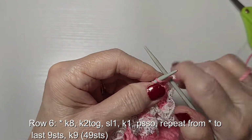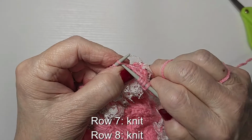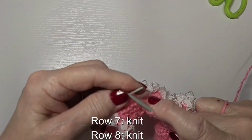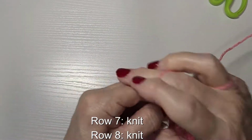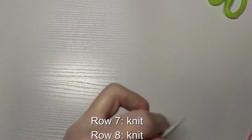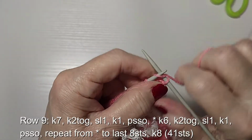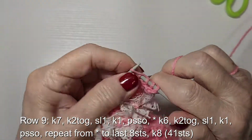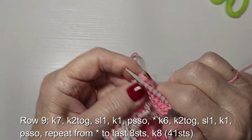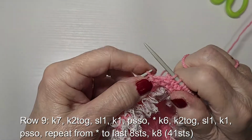So now we knit another 2 rows garter stitch. This is towards the end of the second row. Okay, so the next row is knit 7, knit 2 together, slip 1, knit 1, pass slip stitch over, and then we're going to repeat.